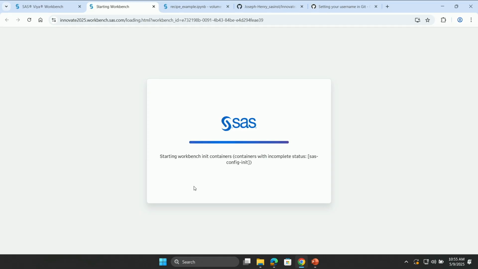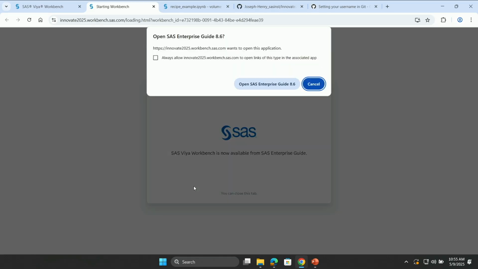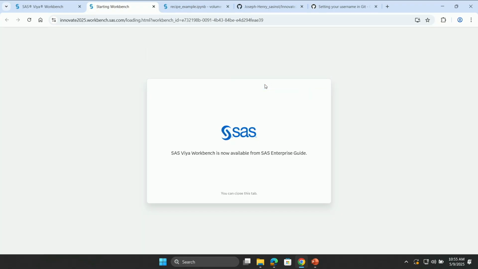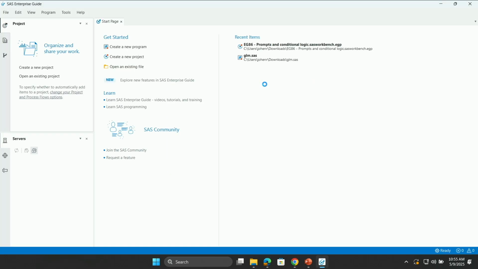And this follows the same rules, right? It has that storage connected to it. It has the amount of compute I've given it. So this could be CPU, it could be GPU. And then once that is open, it's going to prompt me to open in Enterprise Guide. And I literally just did this like 30 minutes ago, just to show how easy it was. It wasn't because I wasn't prepared for this, but I really wanted to show you guys that it's really easy.